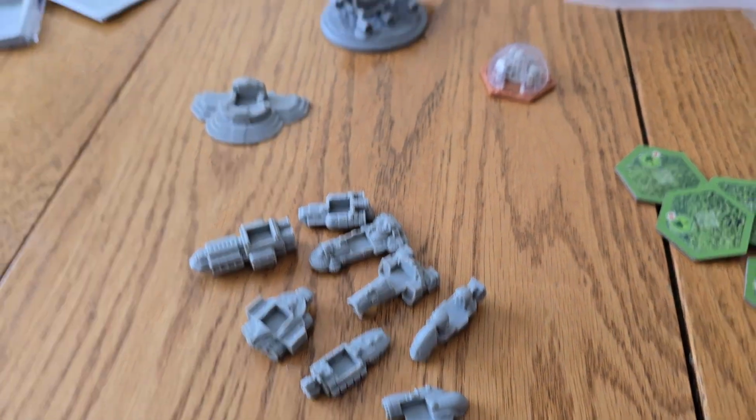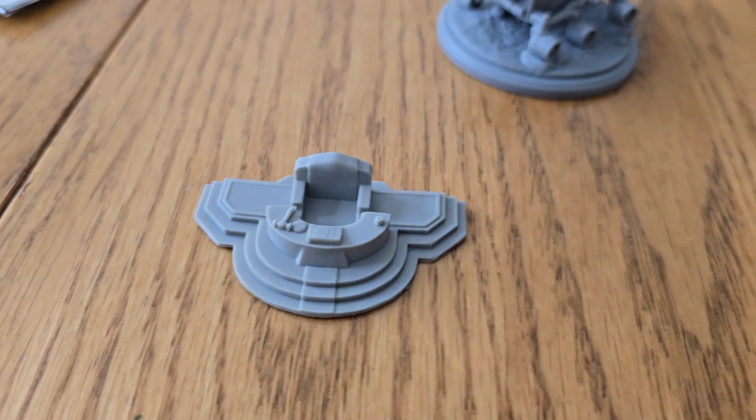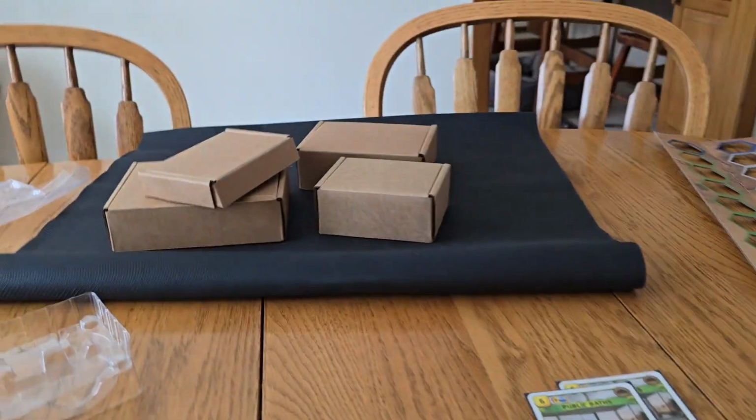So very happy with these aesthetic upgrades. One more time, the colonies, trade ships, the Terraforming Committee chairman desk there, the rover, the domes, the map, the cards. This is something that I am confident will get a lot of play and a lot of good memories to be had.